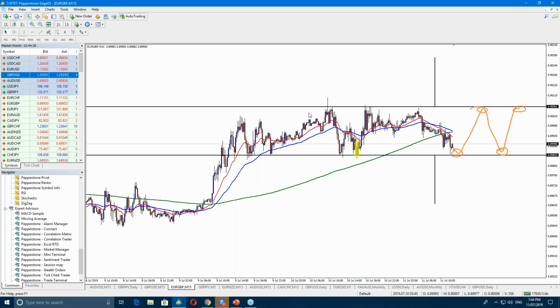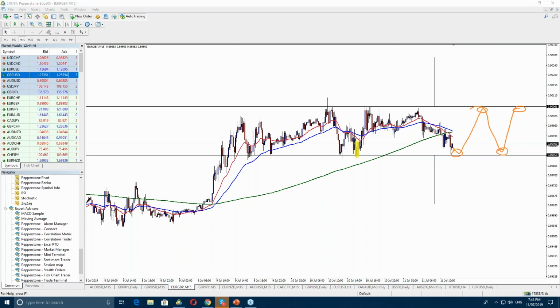Definitely. Now, the one thing you want to be mindful of as well is that if you were on a 15-minute chart, you're going to probably get a channel like this that's going to go basically 15 to 20 pips, maybe sometimes 30. But if you were doing this on, say, a 30-minute chart or a 1 hour chart, you're going to find that those moves are going to be a little bit bigger. Okay, so even though you're trading the exact same strategy, the moves are going to be significantly bigger because the time frame is bigger.